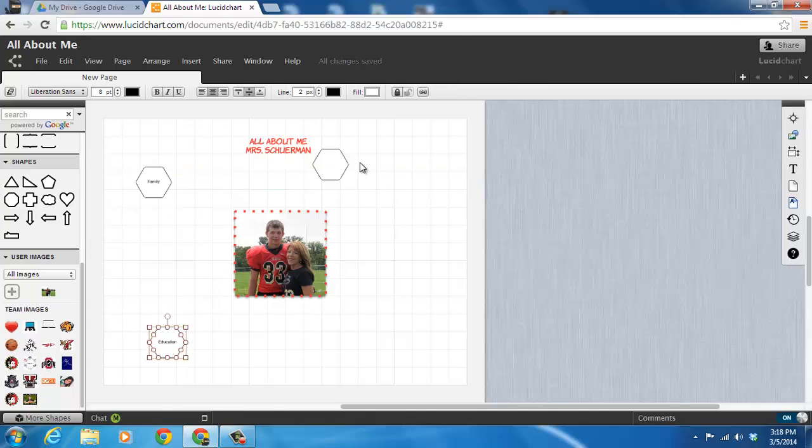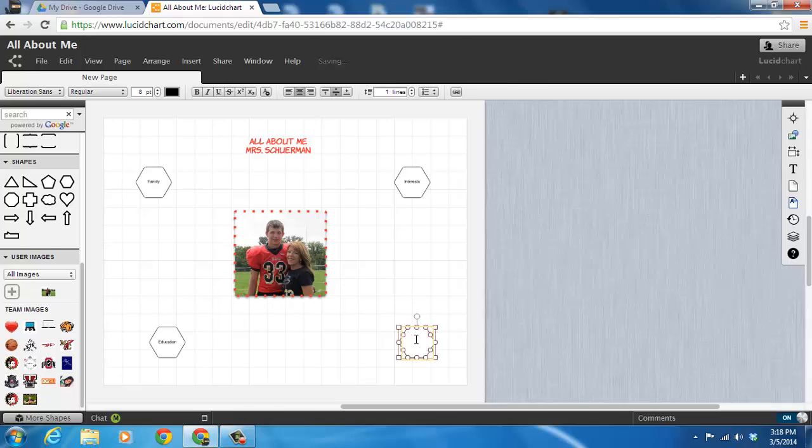You're going to add a fourth shape, and notice how we get the snap to, those are alignment, so they're aligning across. We're going to add this one, and that one is going to be interests. And if you lose it like I did right there, a double click will bring that back. And then the last one is going to be career. Now these don't have to be lined up. I'm lining them up. You have grid paper, so you can easily align things as you want. So you've got your four basic shapes.